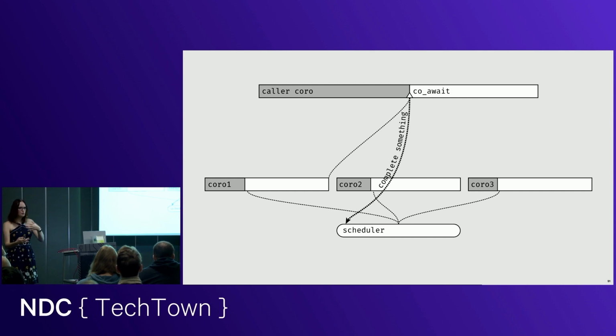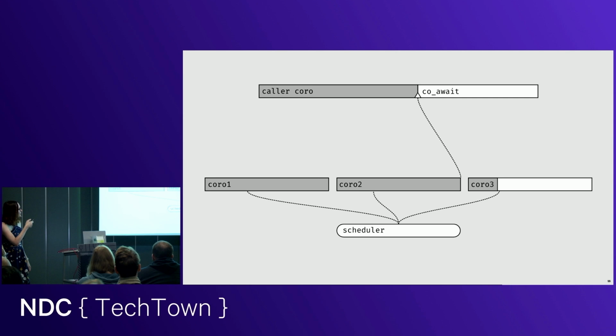So the scheduler will do some I/O, and maybe some of the coroutines will start. In this case, coroutine 2 finished, but I'm not awaiting on it. So again, complete something for me. Coroutine 1 was finished, so it will return to the co-await, and I'm now co-awaiting on coroutine 2, but that's done. So it's await ready, so I don't need to suspend now, and I just continue.